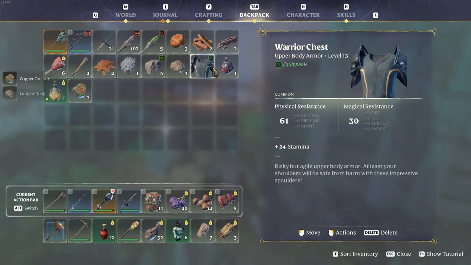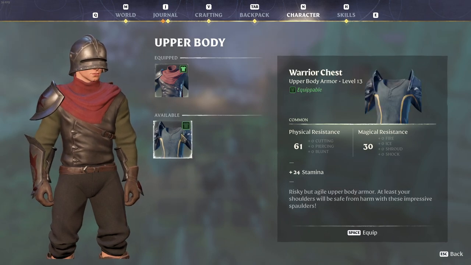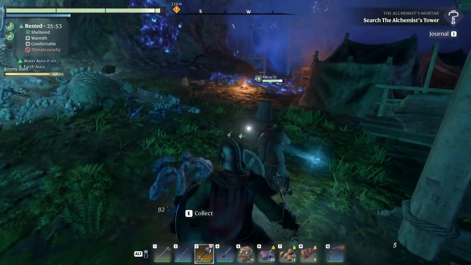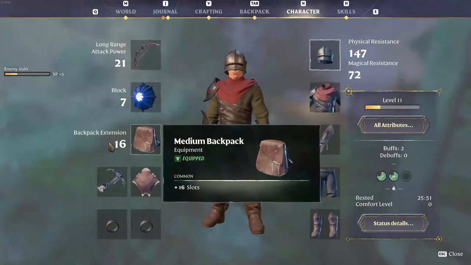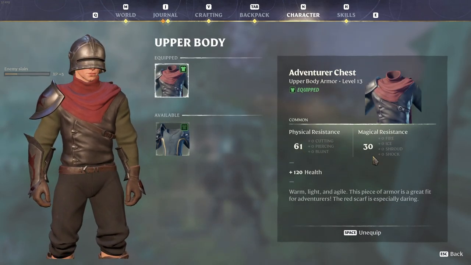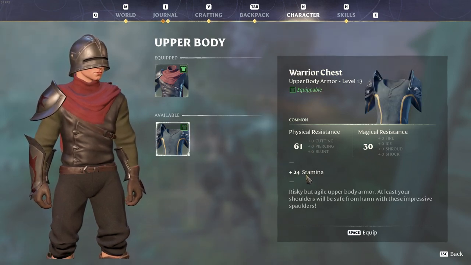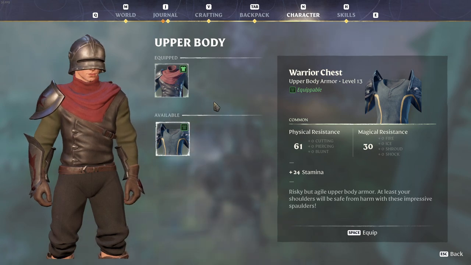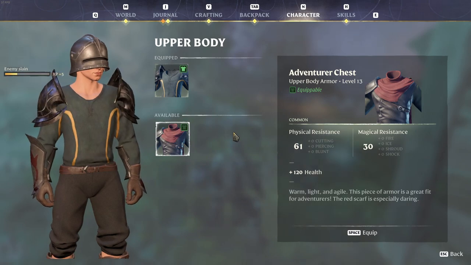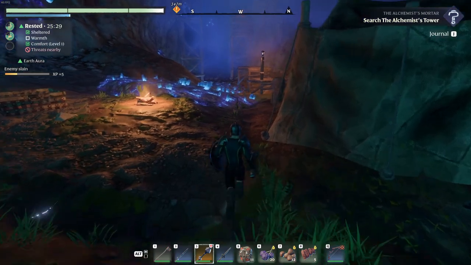Warrior's chest, 61 and 30. I'm sorry, is it? Sixty-one and 30 gives me 120 health. This gives me 61 and 30 and 24 stamina. I literally just made this before the recording started. We'll swap it over. Okay, let's get out of here before more bugs swarm us.